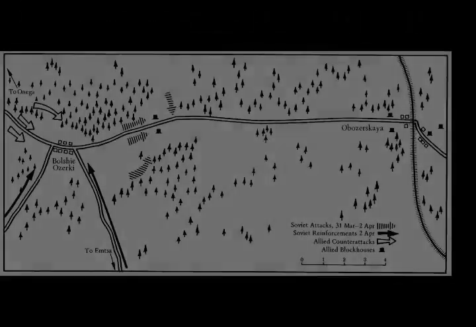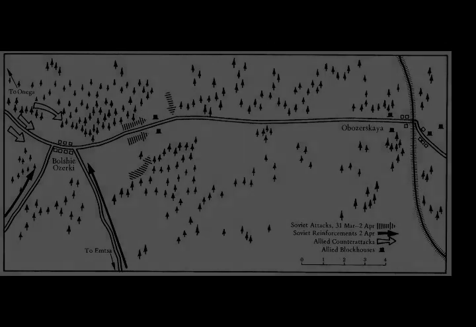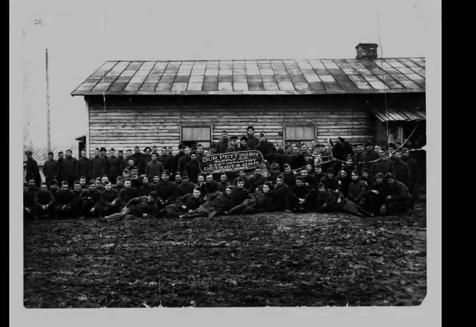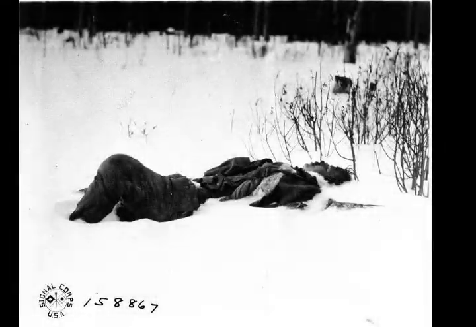The main Red Army assault began at about 3:30 am on April 1, shortly after daybreak, with determined frontal attacks and a weaker demonstration at the Allies' rear. Again, all Soviet attacks were driven back by machine gun, rifle, and artillery fire. At times, rifle grenades were employed when Soviet troops came within their 200-yard range.